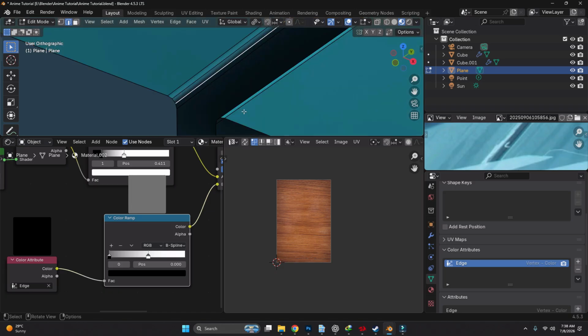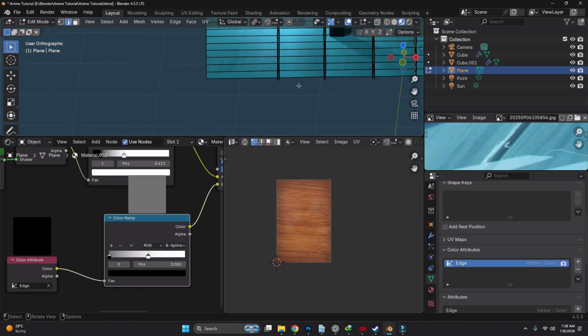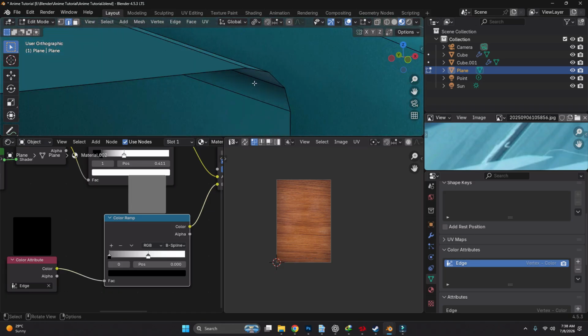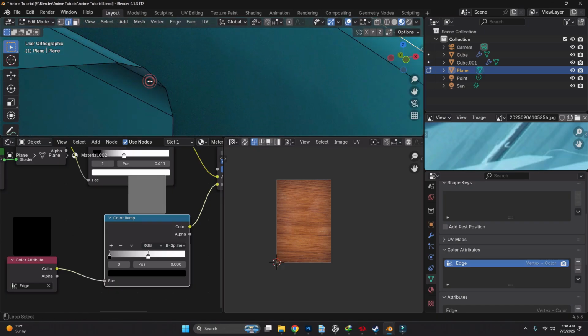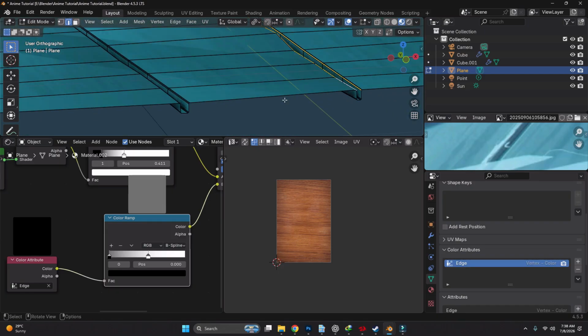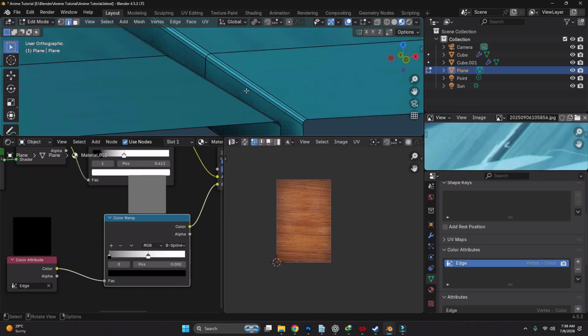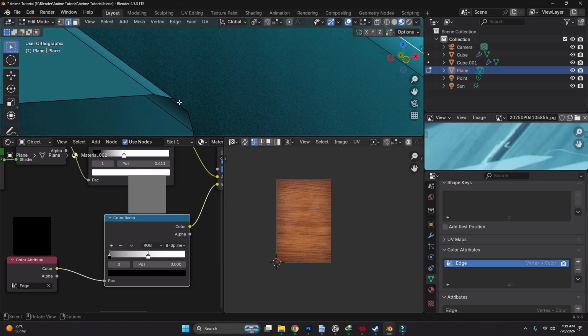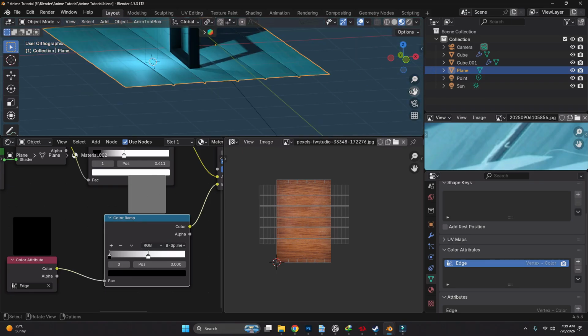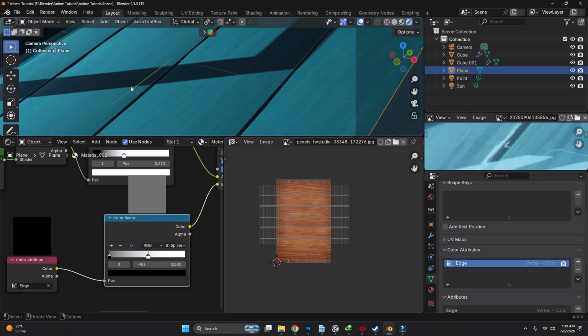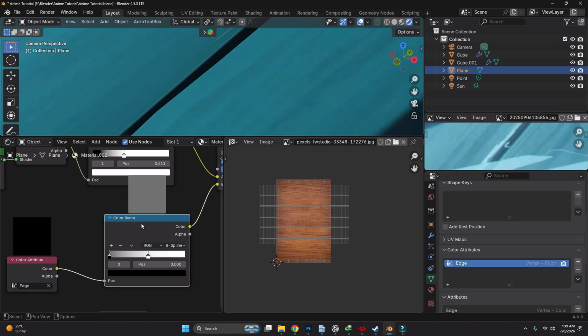Okay, let me just select this one too for all these. Okay, now it looks a lot better over here, and if I want to increase the effect, I can.